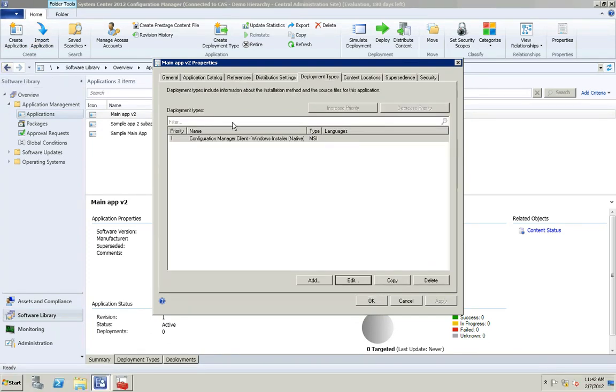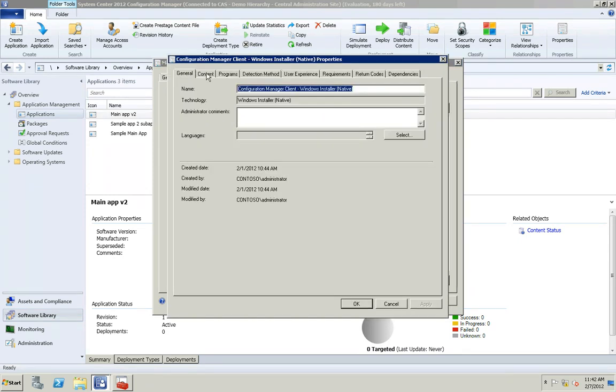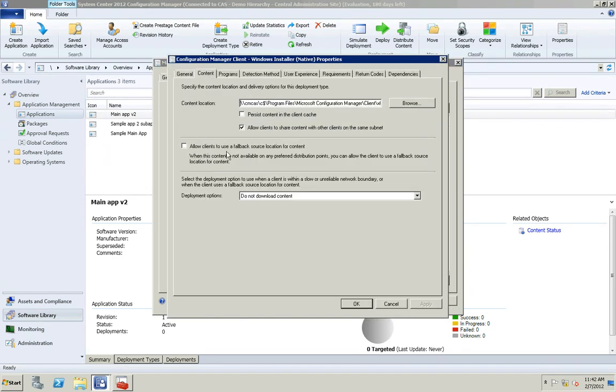That's right. It's on the deployment type. So let's go edit the deployment type. And on content, we'll see that in order for an application to be able to use a non-preferred distribution point, you have to set it for that feature, right? So just because you have distribution points defined that allow that doesn't mean that we're going to use that for every application. It has to be set up.